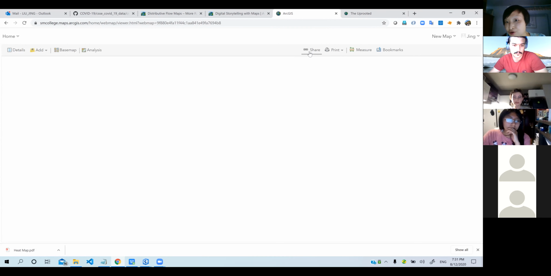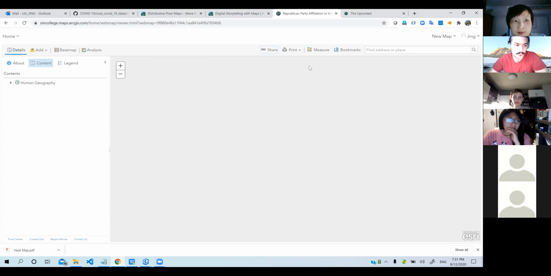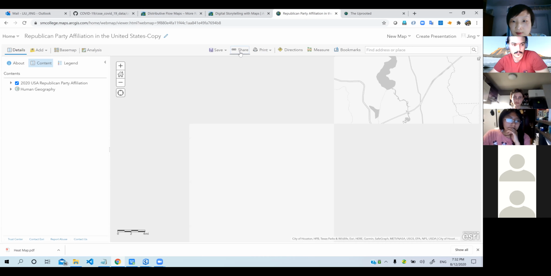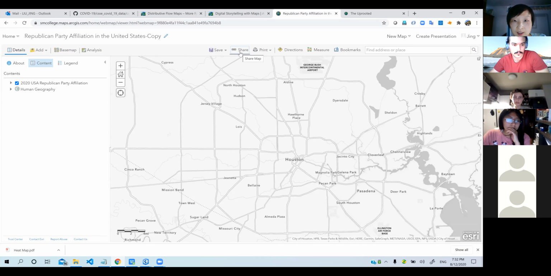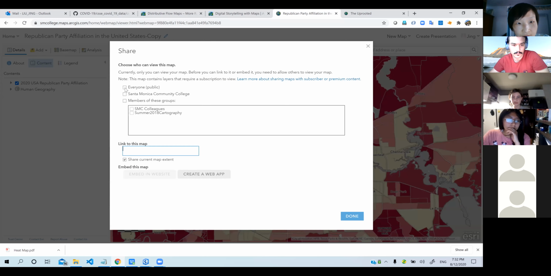And then you can share, guys. You can share the map. So here you want to share that, create a web app.